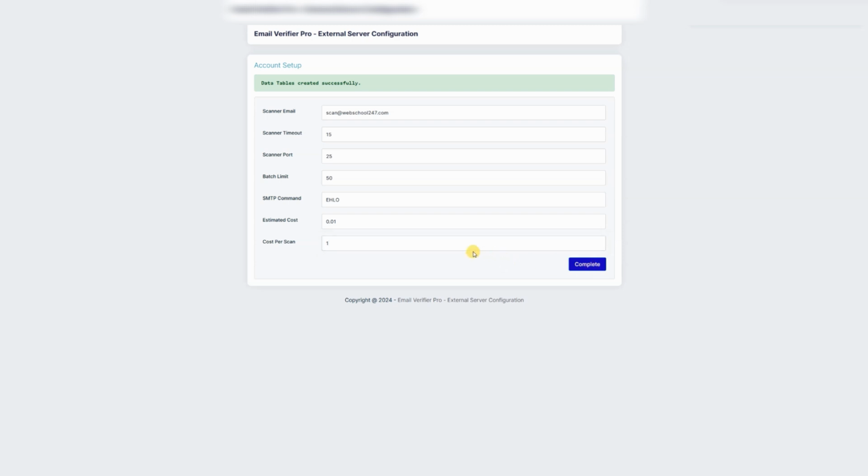Okay, now it has returned a JSON response saying the configuration has been successful. So our external server service package has been installed properly, and it should be working as an API for this VPS service to your main application, and we'll show you how to apply that in the next clip.